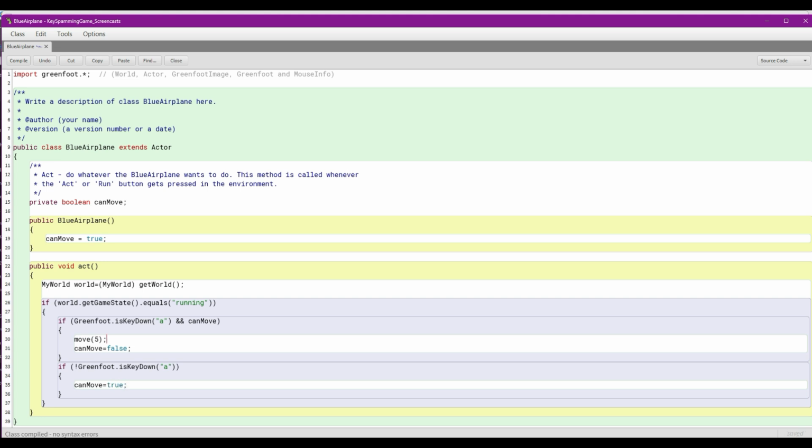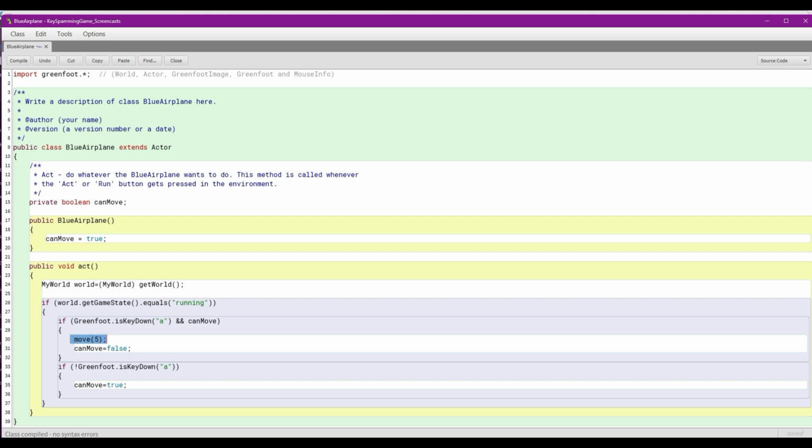Okay, so let's think of the logic of it. canMove is true the very first time when a race is running and an airplane exists, and Greenfoot starts listening for the A key. Let's say the user presses the A key, so that's true, and canMove is true, so true and true is true.